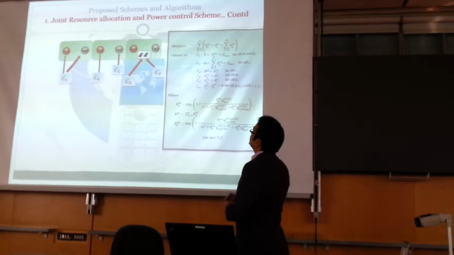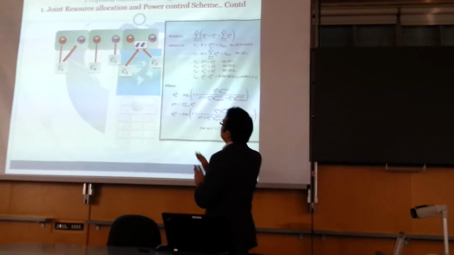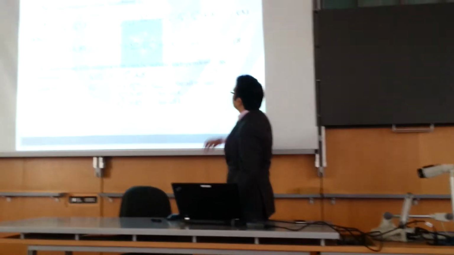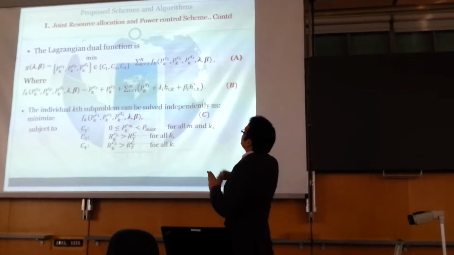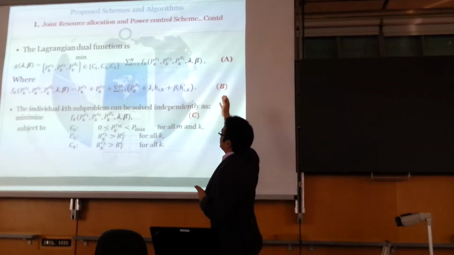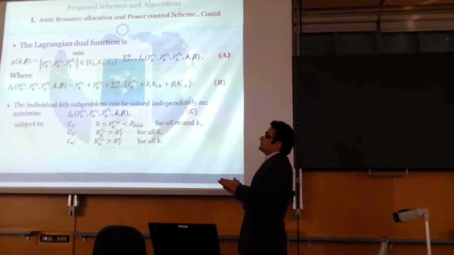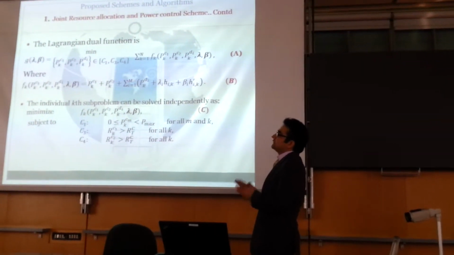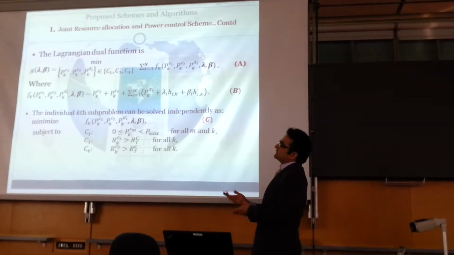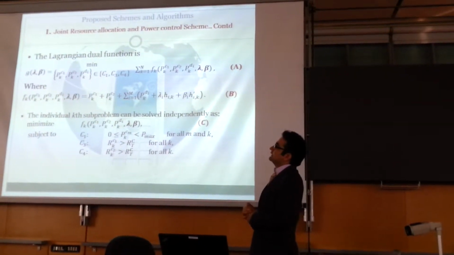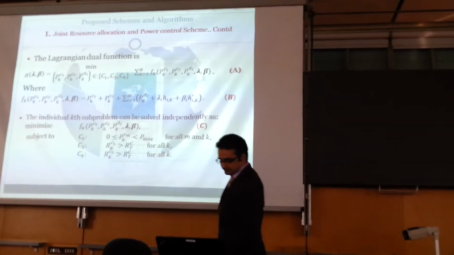First of all, in the GRP scheme, we solve for each of the resource blocks with all the constraints. This problem we solve with all the constraints for separate blocks, as you can see here in equation C. After solving for each block separately, we sum up all of these in equation A. Then we not only get the lower bound for the optimal solution, but we also get the GRP solution. What the GRP and the optimal solution are, we will see in the simulation results.